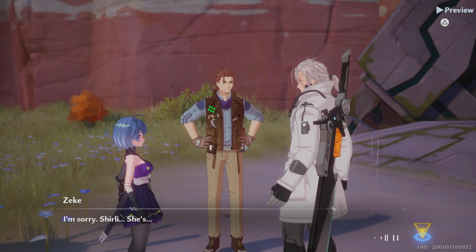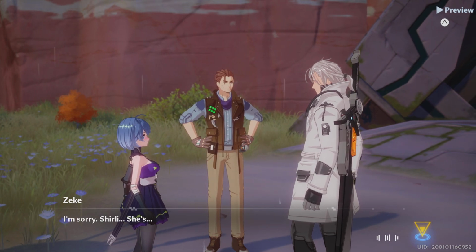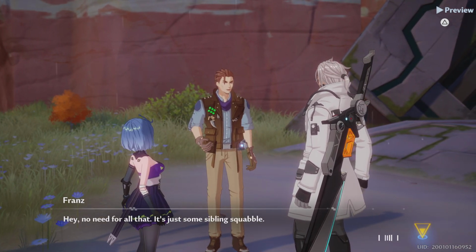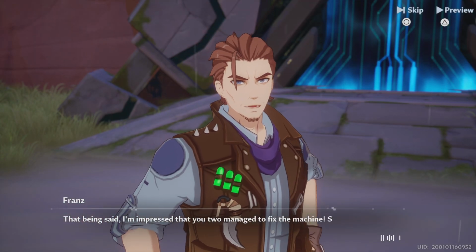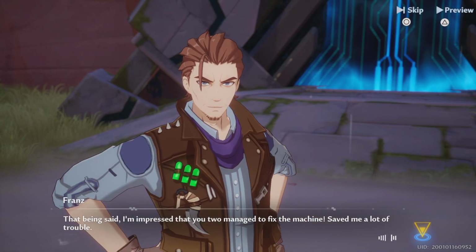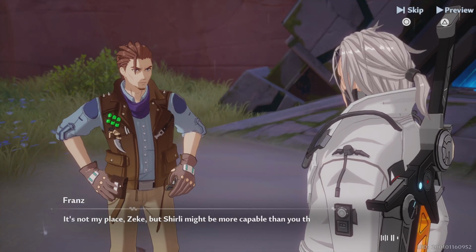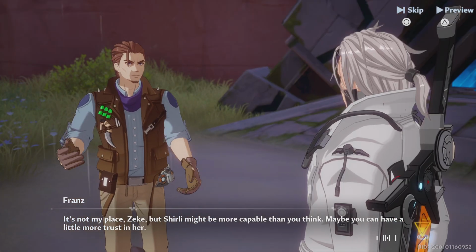I'm sorry, Shirley. She... Hey, no need for all that. It's just some sibling squabble. That being said, I'm impressed that you two managed to fix the machine. Saved me a lot of trouble. It's not my place, Zeke, but Shirley might be more capable than you think. Maybe you can have a little more trust in her.